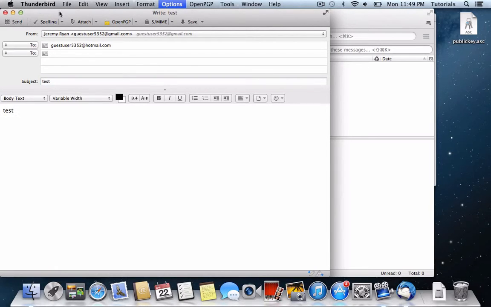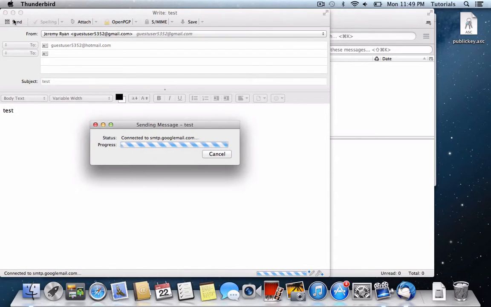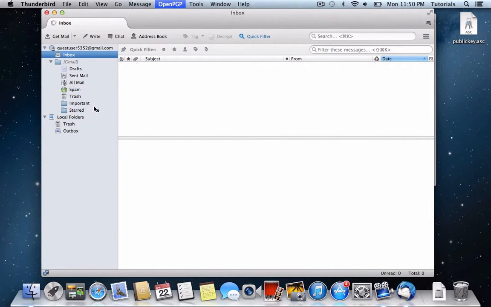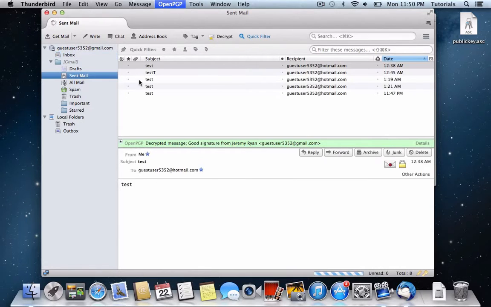Now here I'm not going to check the OpenPGP tab because it's going to encrypt it automatically. And now just to confirm, we can go to Sent Mail.